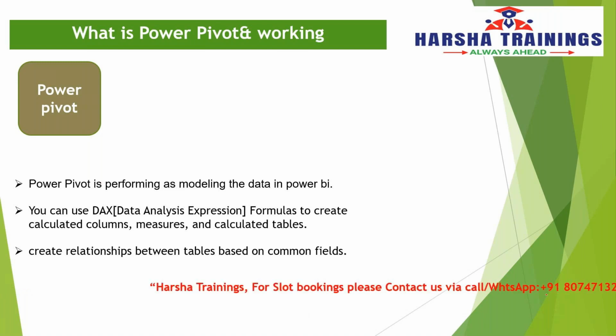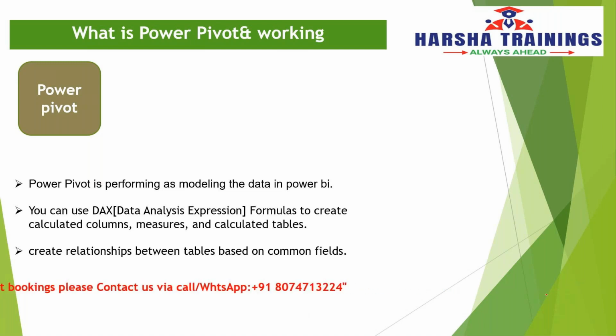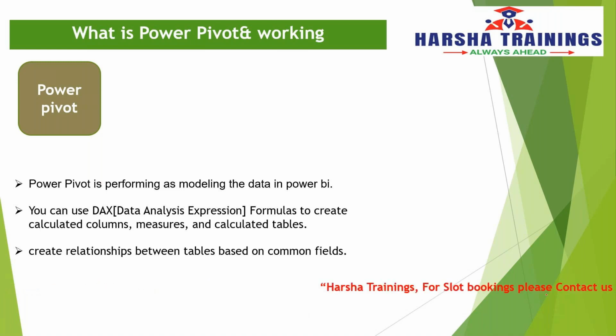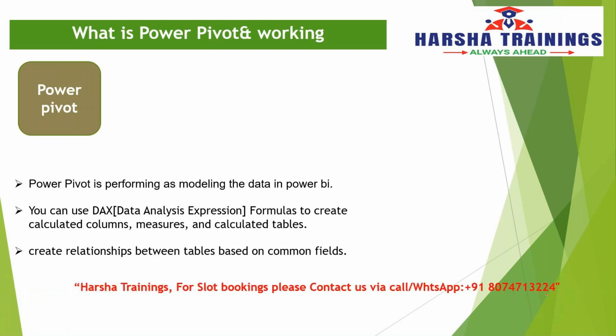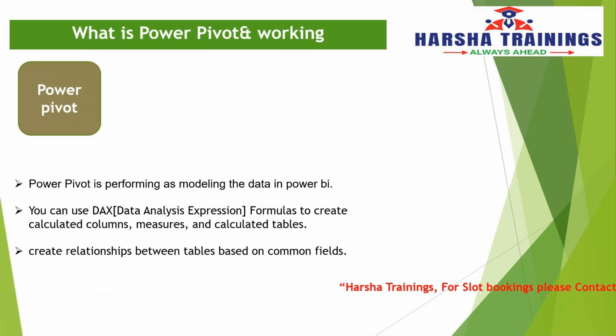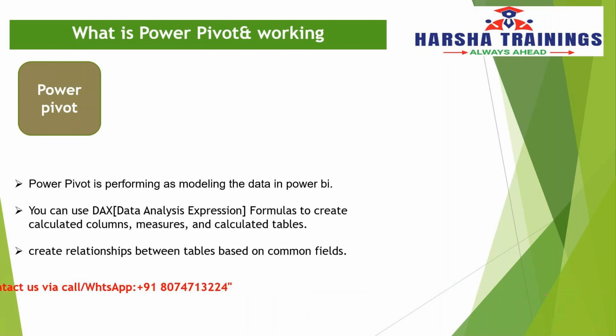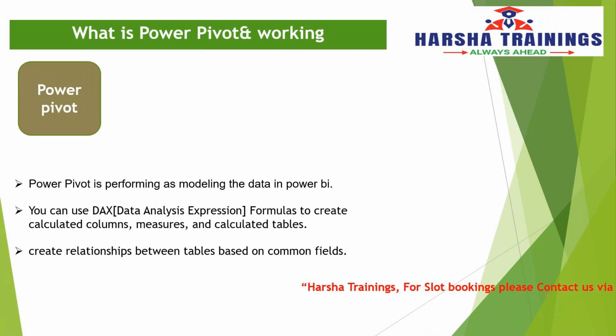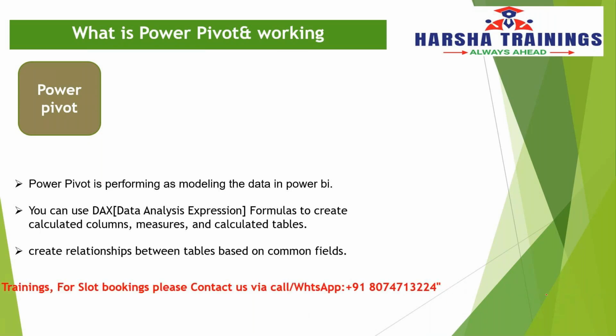When I say the maximum features are available in Power BI, I mentioned DAX functions. 1000 plus functions you are able to write here, which are called DAX functions. Where are we going to write those functions? It is just a functional language only, not coding. So in Power Pivot we perform the data modeling, and where you write the DAX functions, that is called Power Pivot.